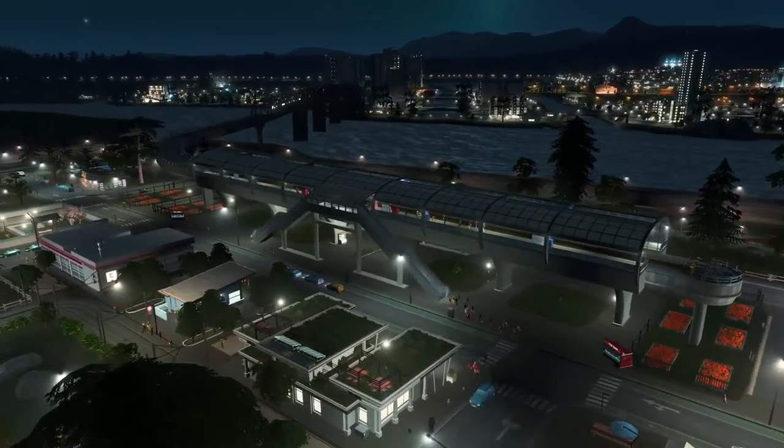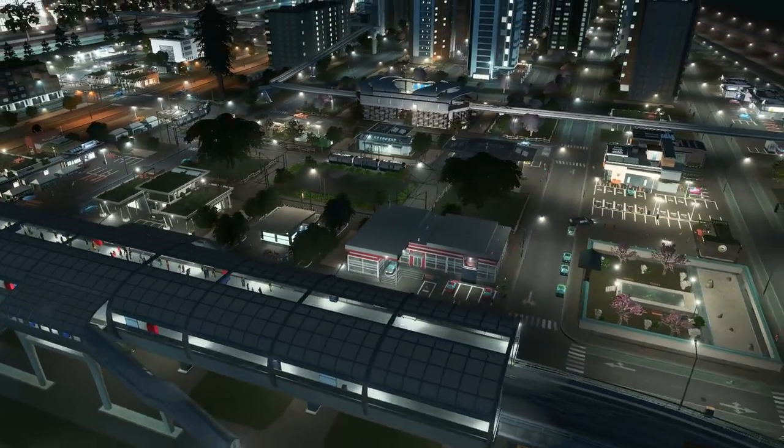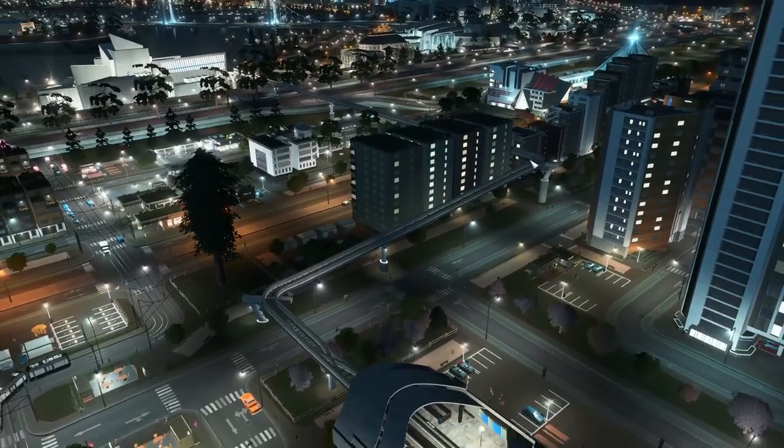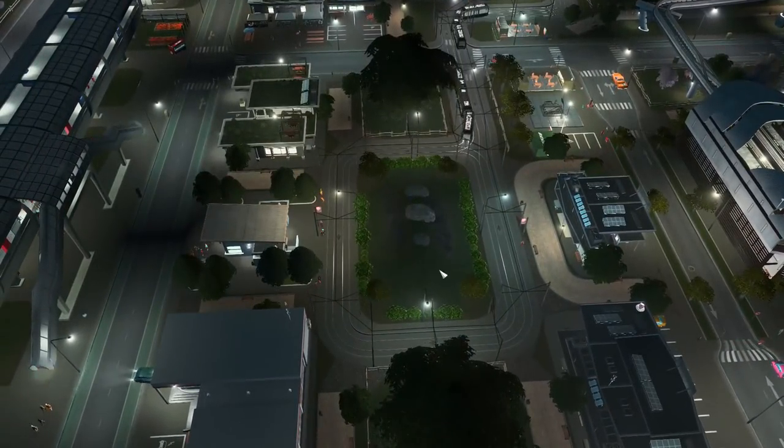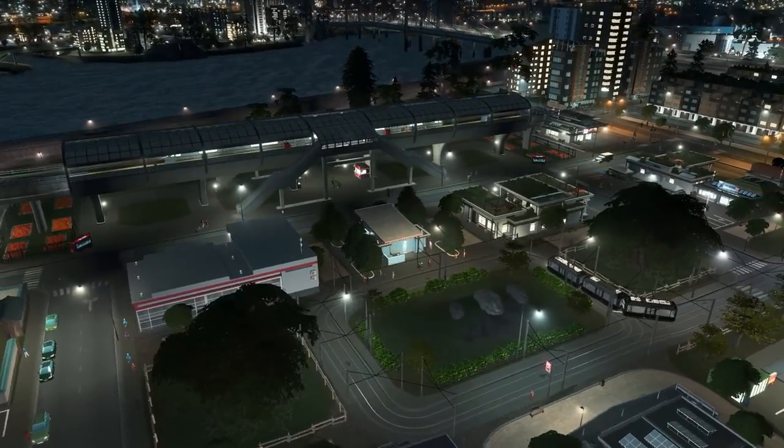Which was actually the next thing we worked on in part 36, was the downtown Green Cities district, which again kind of sits on the right hand side of the highway, so our museum and heritage district is on the left, and all of our Green City spice is over here on the right. There's a metro station here. There's actually kind of a mini transport hub here, so the monorail that comes over the highway actually comes down here as well, greeted by yet another tram square, and then a metro station.